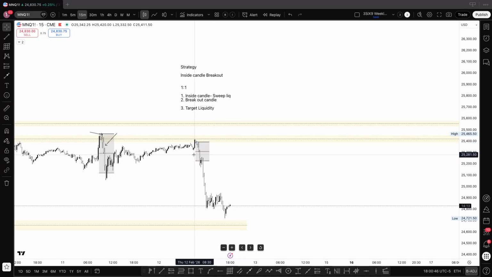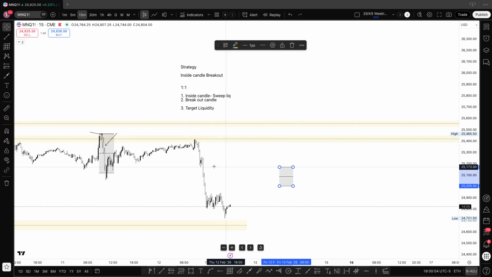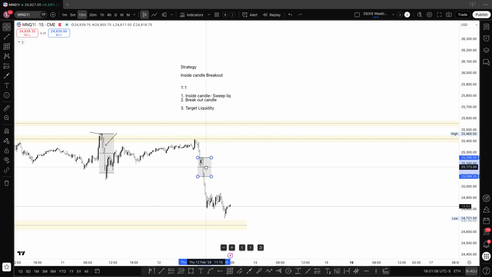The entry is right there. There's an inside candle and there's an entry with a sweep on top. The entry gives you that this is the target. Once you see that the market is consolidating and then showing signs of bearishness and started to reject, you have to wait till the momentum candle forms. There you go. You enter right here. Let me drag this out. There it is: stop loss, entry, and take profit.